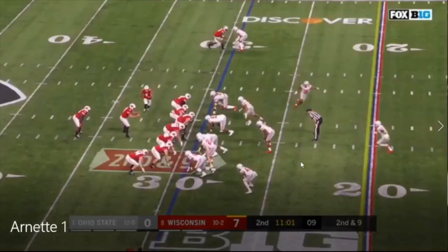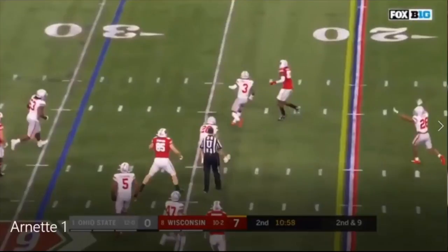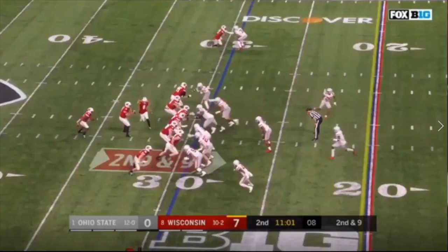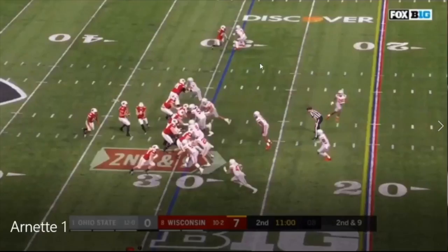Here he's at the top. He's got some athletic ability where sometimes he appears to be beating coverage, and guess what? He's not. So this is a great example. He's pressed at the line of scrimmage. He's going to get the slant. Now, he puts that inside hand on and moves the inside foot up. What happens there is you are locked out.